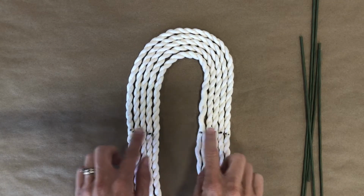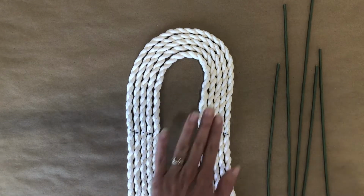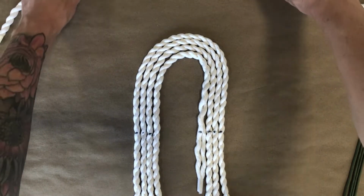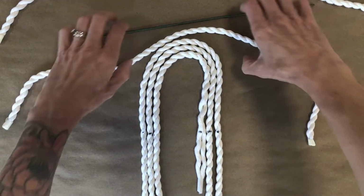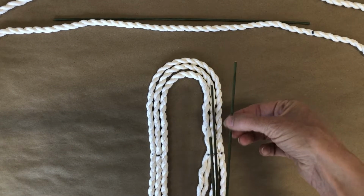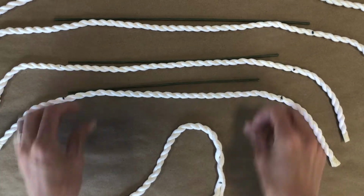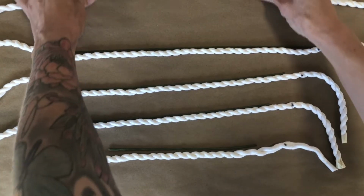So I've taken off the masking tape and I still have my marks on there so I know where I'm starting and stopping. Now I need to match up my wire to all of the corresponding cords. So my longest wire is going to go with my longest cord together. And then my next size wire is going to go with the next one. They each have their own length of wire to correspond. So then my next longest one is going to go with the middle. Almost done. And then my last one goes with my itty bitty one. Okay, so I have them all matched up.